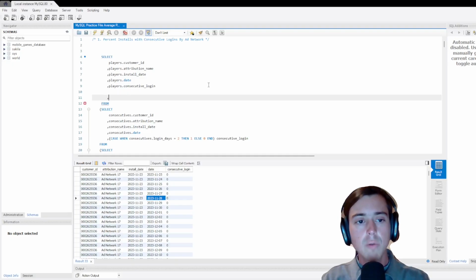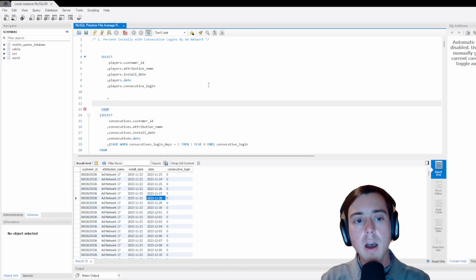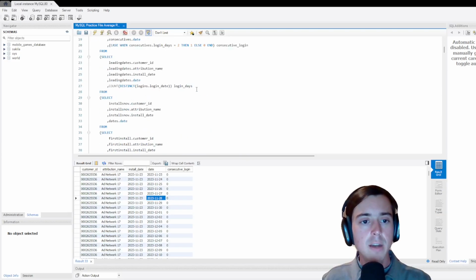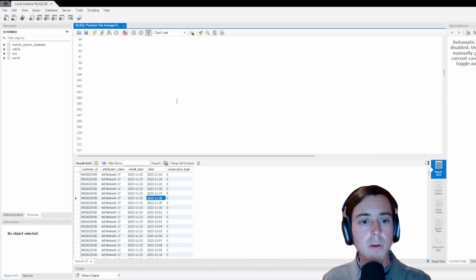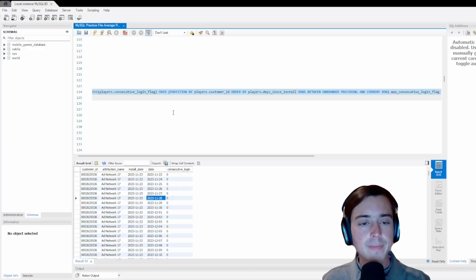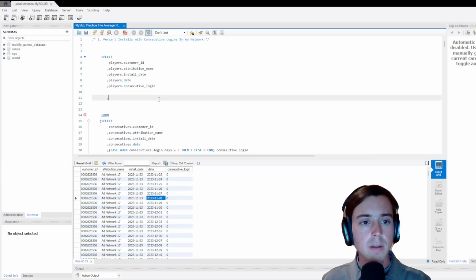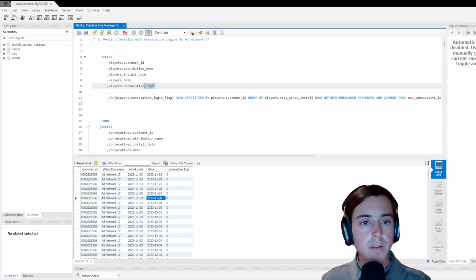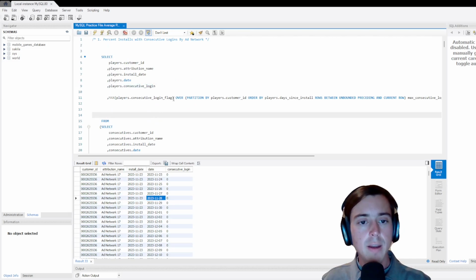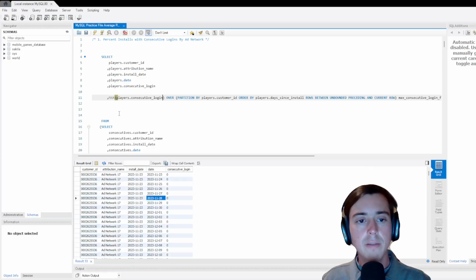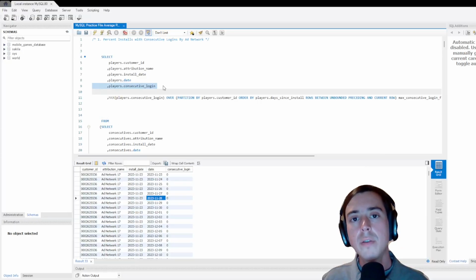There's actually a great window function that can accomplish this for us. I actually saved it down here, so let me go ahead and grab it. And we're going to do this. We're going to say, hey, I want to take the max consecutive login value. So this field only has potential values of 1 or 0.